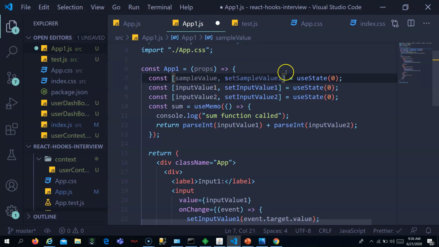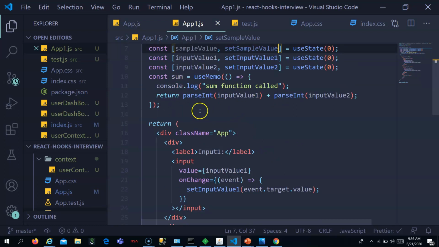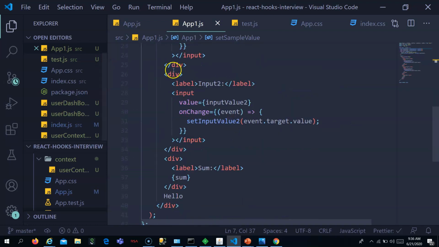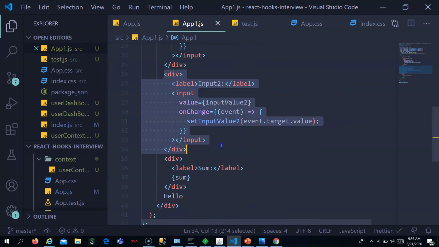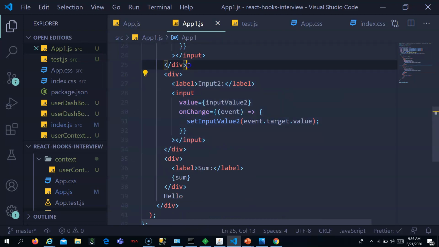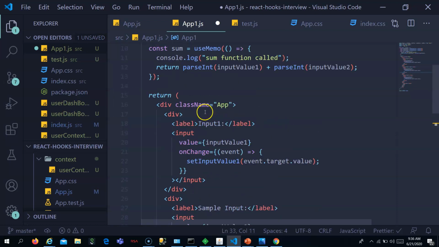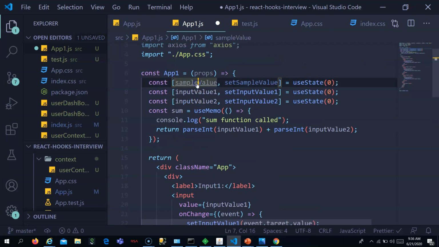On which this sum function is not dependent. Let me also add an input element for that. Okay, and sample input something. And let this be whatever it returned.